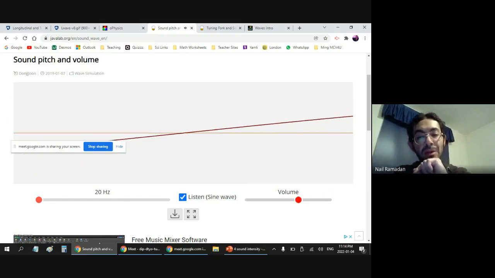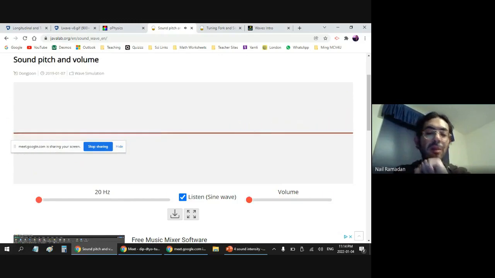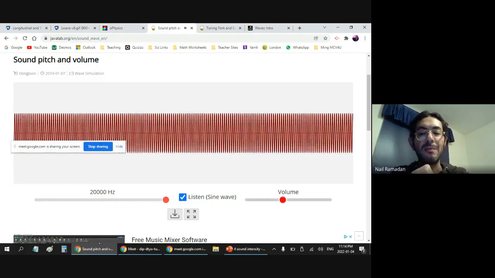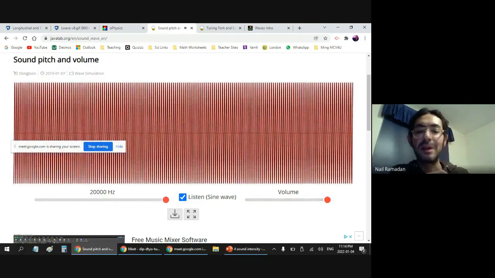And I could do the opposite. I could make the volume zero and then go all the way to 20,000. Guess what? If I crank up the volume all the way, you're not hearing anything. I am sitting next to my laptop and I'm not hearing anything. Why? Because my ear cannot detect it. The computer is producing through the speakers a sound wave around my laptop. It is making the air vibrate more than 20,000 cycles per second. And that's why my ear is not hearing it.